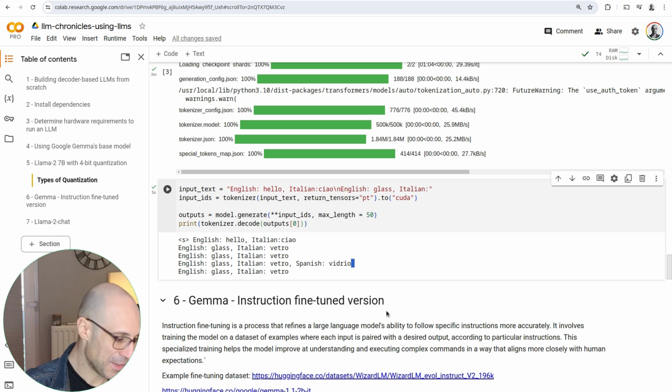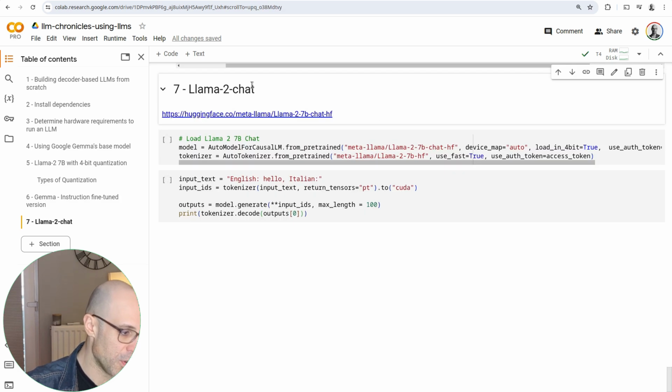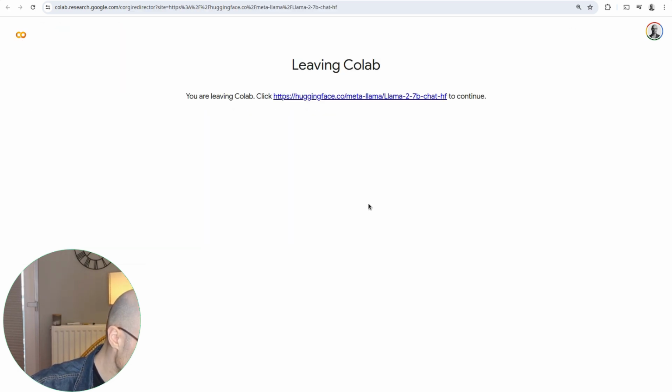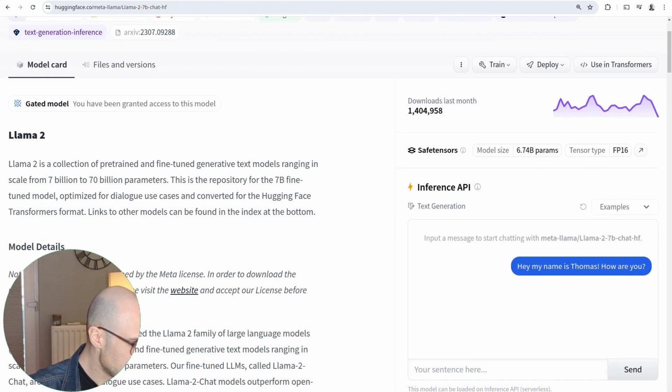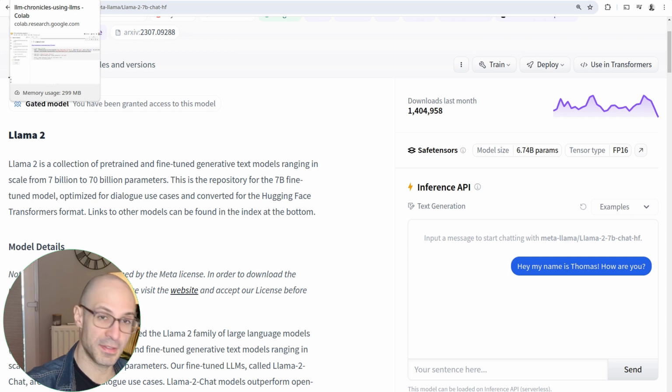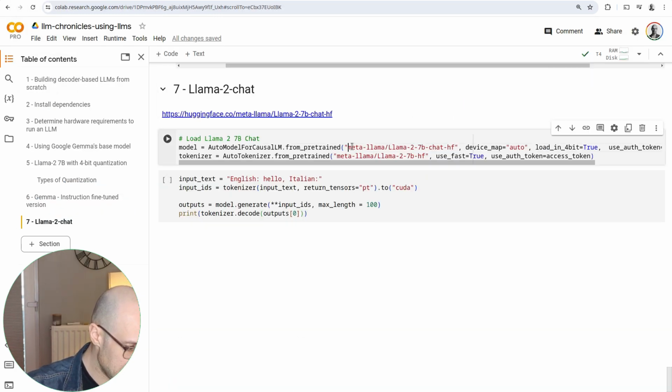But again, as we did for Gemma, we have an instruction fine-tuned version of Llama called Llama-2 Chat on Hugging Face, and so we can try to load that version and see how the instruction fine-tuned version behaves. The only thing that we need to change here and here is that we are adding chat.